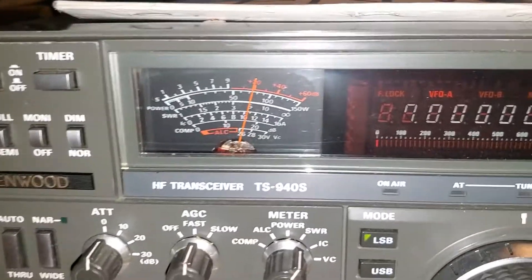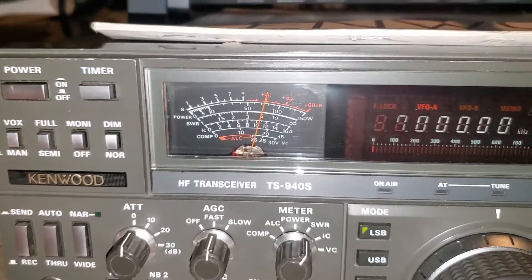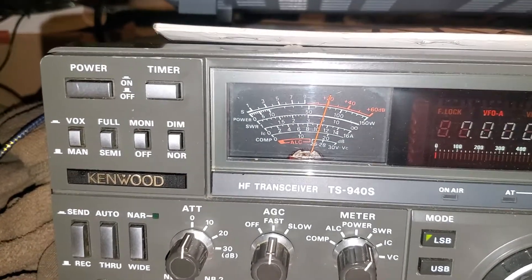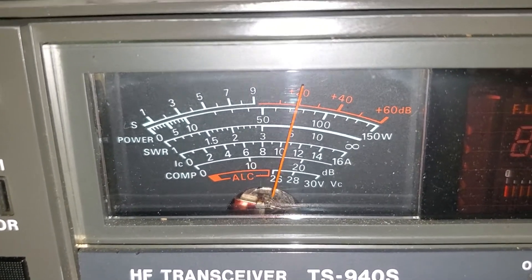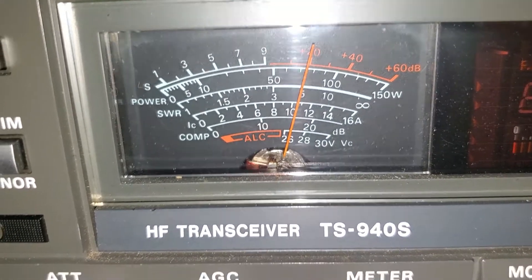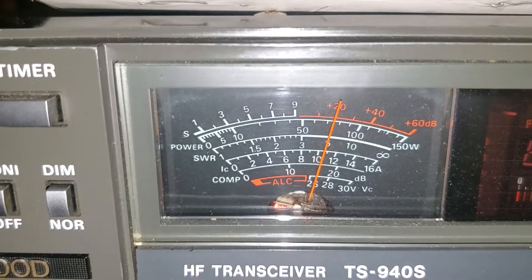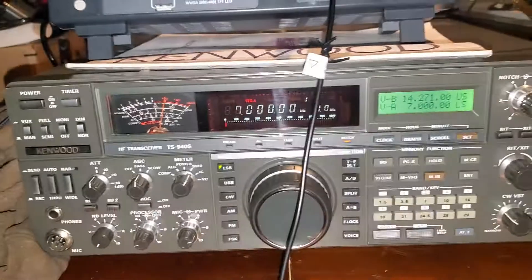It's possible the meter is calibrated wrong, but I was looking at the noise and it was usually S3 to S5 on this radio, whereas on every other radio it was S7. So there's probably something wrong here, because if 50 millivolts is giving me 20 over and the normal noise floor on most radios is S7, but it's only S3 on this one — if the meter were calibrated to S9 for 50 millivolts, it would be even less. I'm not sure what's up with this radio.